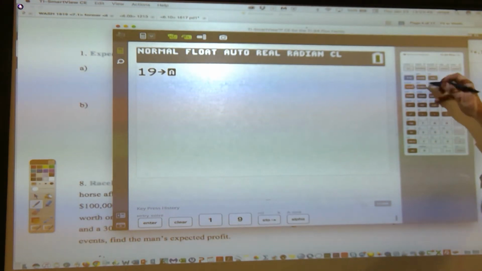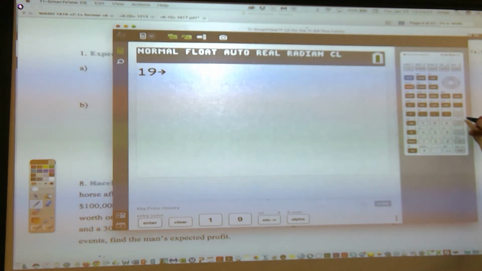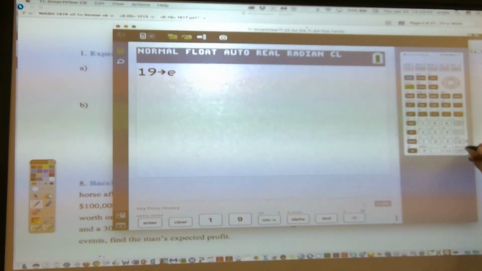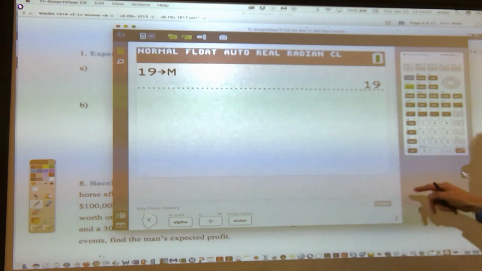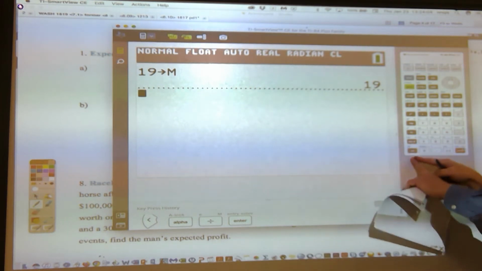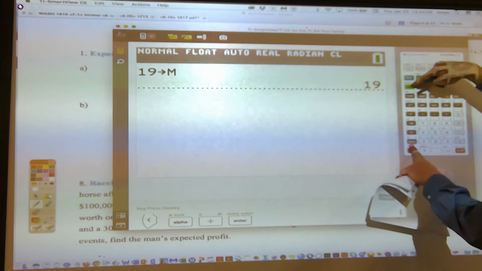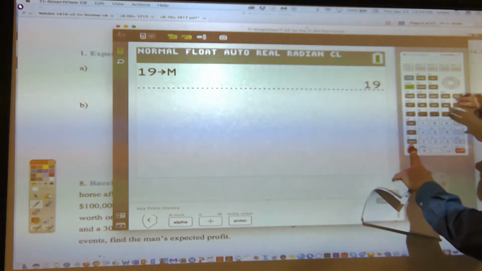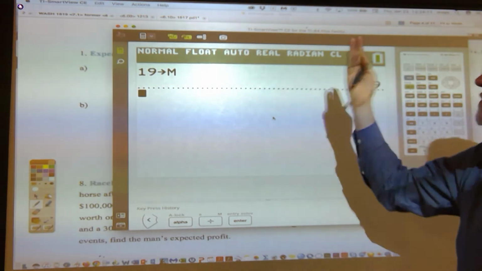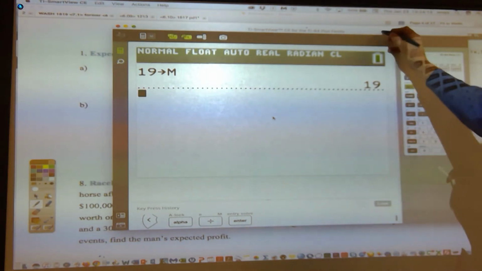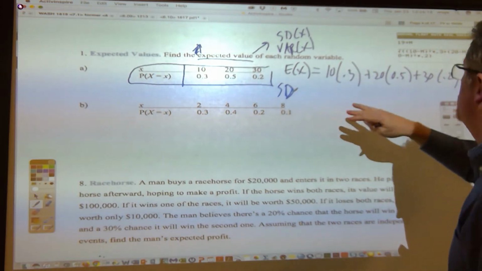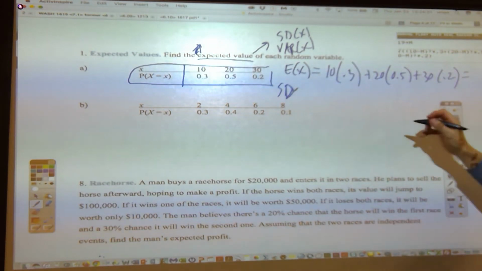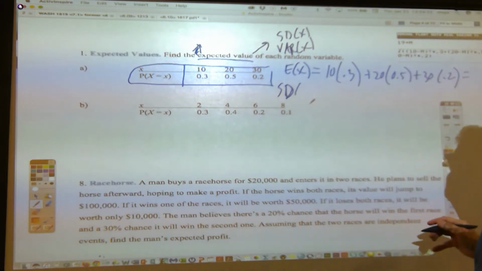So you got 19, press 19, store M for mean. Expected value is the average winnings, the average expected winnings. So if you haven't already, press 19, store, the store arrow, which is right down here above on, and then alpha M. So sometimes the mean is like a long number, and you don't want to have to type it in over and over again. So when it comes to standard deviation, instead of having to type in 19 over and over again, or maybe 19.1733, whatever, to find the standard deviation, all we have to do, see, it's glitching.